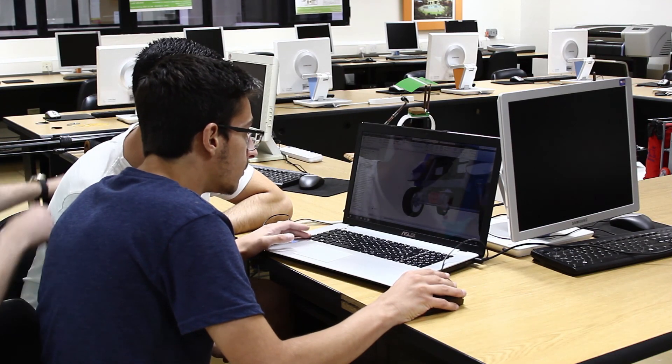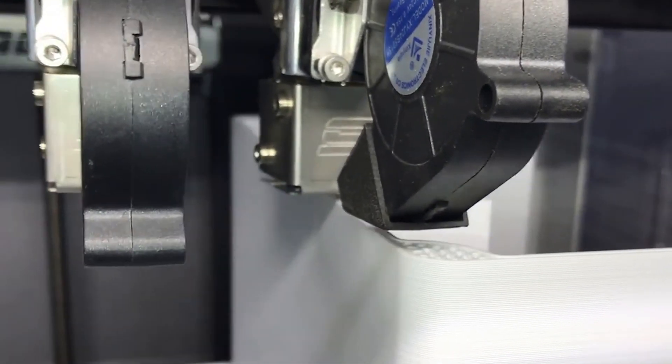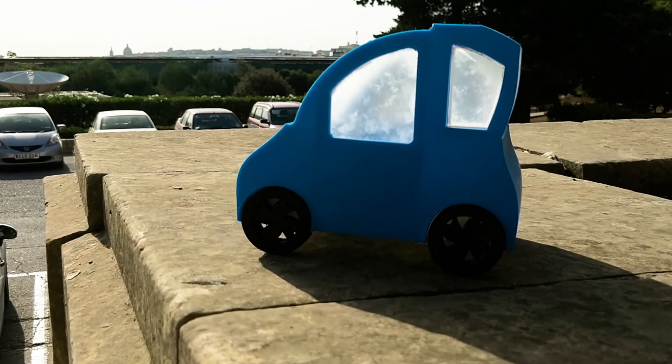While designing Azur, we focused on creating a product that does its job by caring for the environment. This is why Azur uses a fully electric drive system, incorporating a new and more efficient breed of lithium batteries, coupled with a powerful electric motor. Driving Azur couldn't be easier, with one drive and reverse mode, giving the user up to 100 kilometers of range.